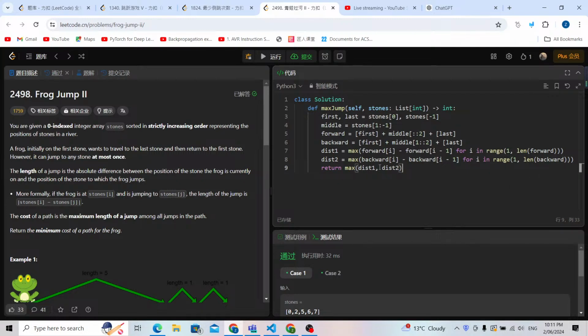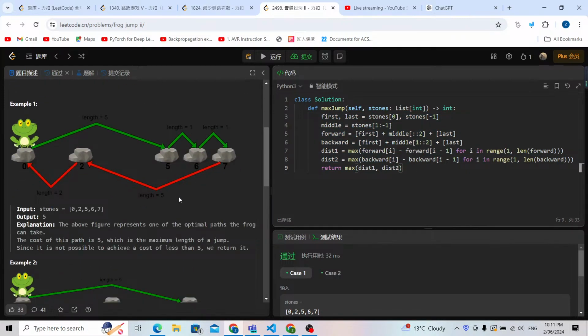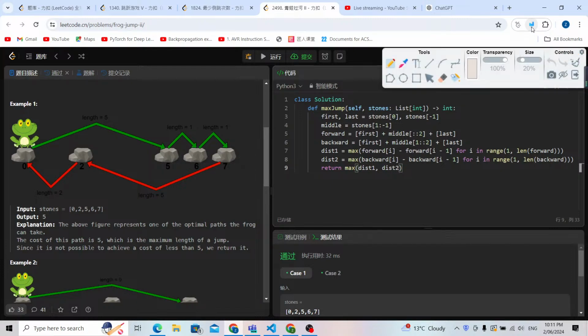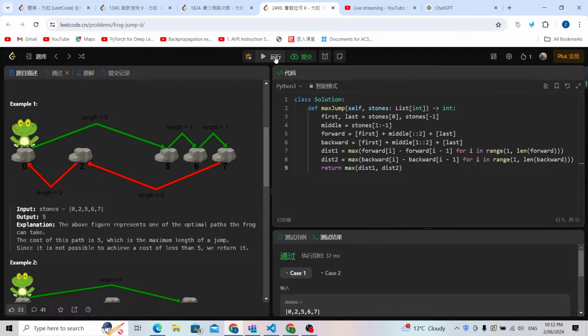So this is going to be the entire code. As you can see, it's not so difficult. Basically, it's the greedy idea. I mean, we don't need to get a formula about it. And basically, we're going to use some intuitions. And by these intuitions, we just need to prove a little bit this is going to be the optimum solution, because we cannot find a better way than that. If we are not doing that, as I explained earlier, definitely it's going to have a bigger value. Now, this is the smallest value, so this is the optimal way.